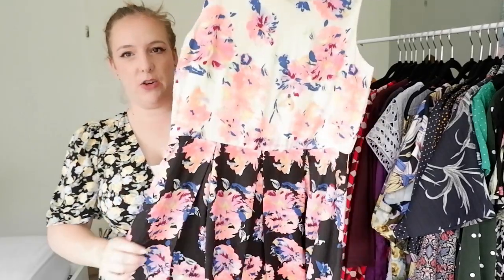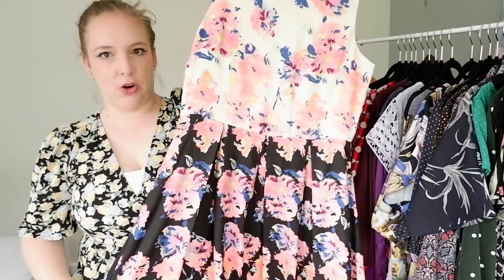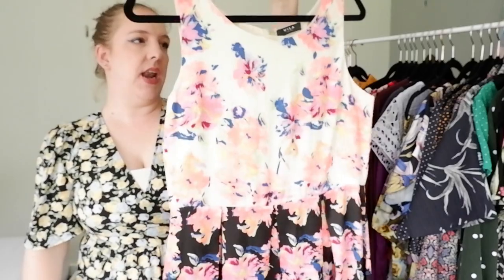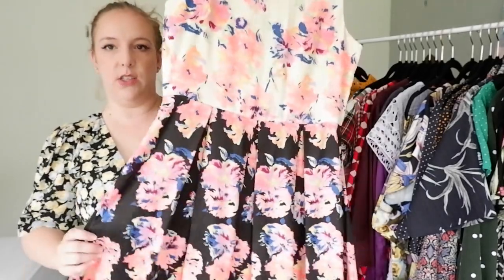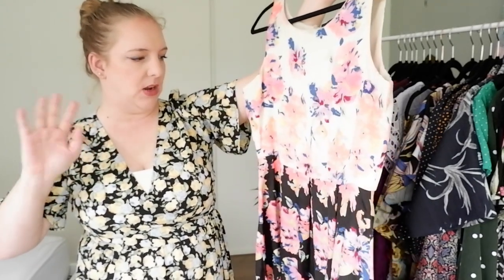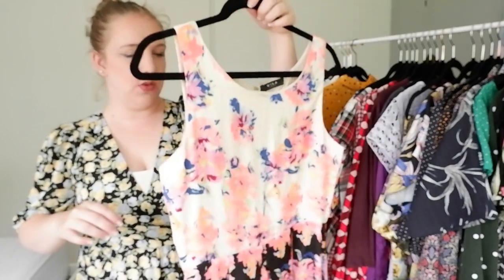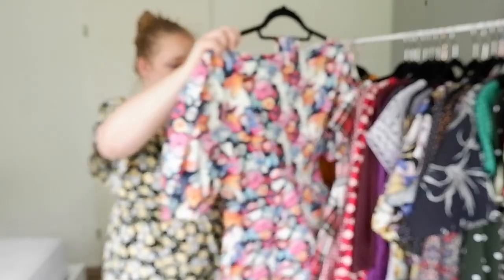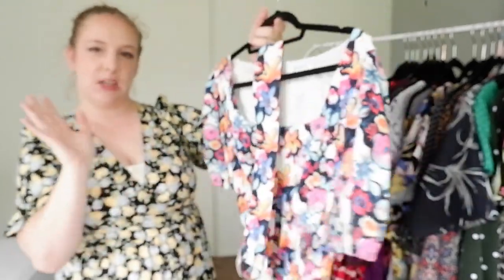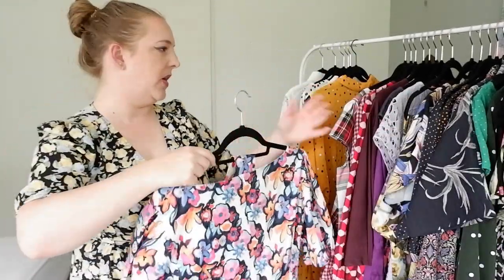This is a difficult one — a Vila dress I've had for years, with a color block of something lighter at the top and a darker floral print at the bottom. It has really big pleats and neon pinky-orange flowers. I do still really like this, but I'm not sure if it fits, so I may have to try it on. This next one is quite new — a winter sale purchase from Glamorous. It's a little bit more of a 1960s style, which is something I'm currently experimenting with, so that one I want to keep.